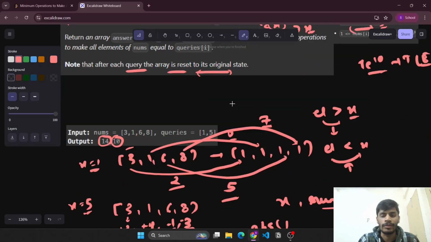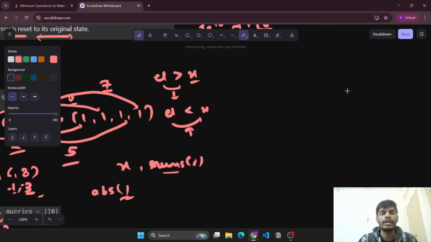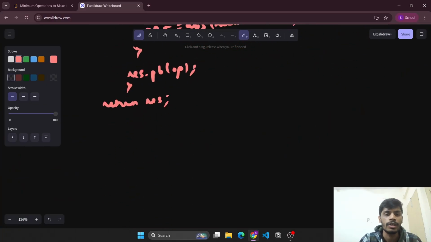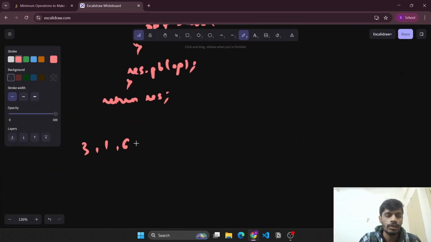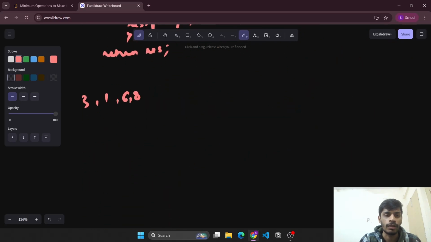So what can we observe here? Elements greater than x, we need to decrease them, and elements less than x, we need to increase them. So if we simply sort the given nums, which was initially 3 1 6 8, and suppose the query was 4.